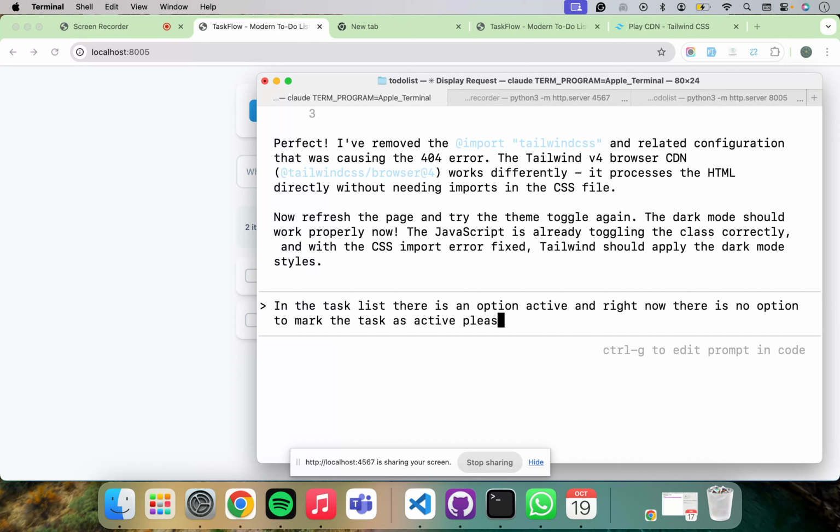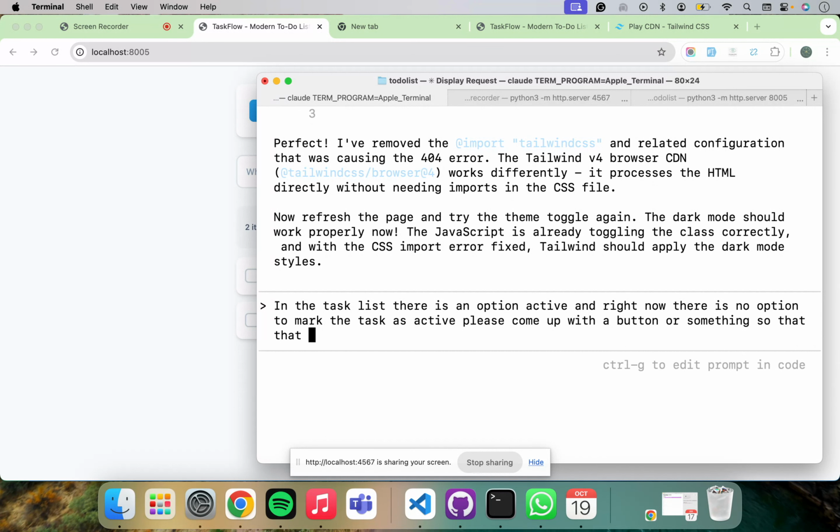Please come up with a button or something so that the task can be marked as active.